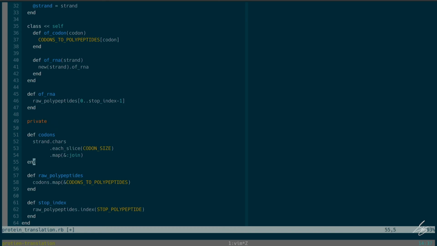But if I do that, I'm just moving that conditional, that logic here, because this is always going to return nil if it doesn't exist. And instead of nil, I want it to be the length of the array, right? Let me see if this works.